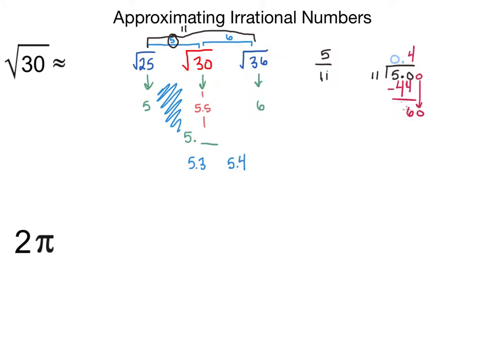And 11 goes into 60 five times and that's 55. So we have now, because we went five elevenths of the way, this decimal here is our best approximation for our number here. So we have a really good approximation of the square root of 30, it would be approximately 5.45.